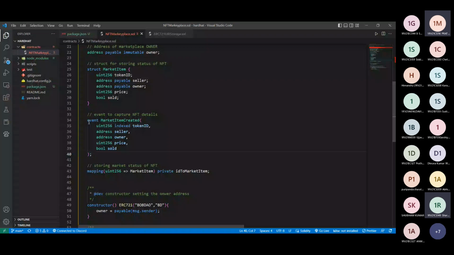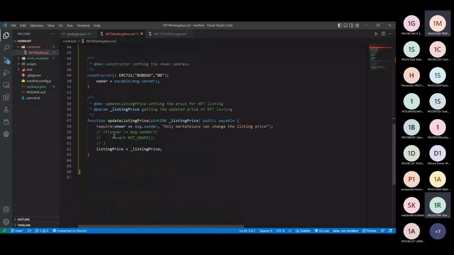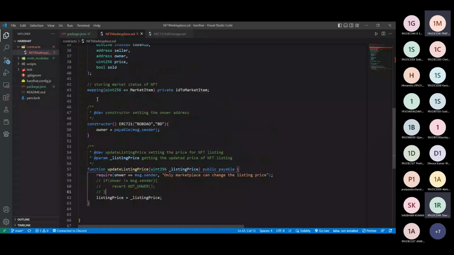But if you create an event here and emit the event here, then they will know that the price is updated. The point is to keep track of the status of the NFT.